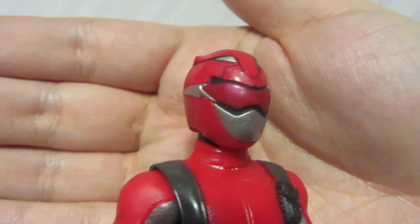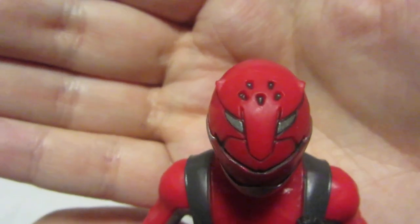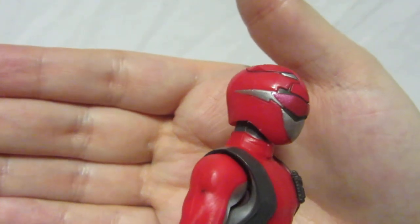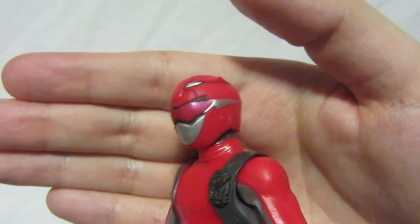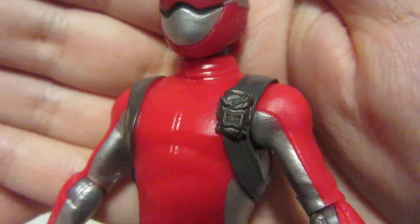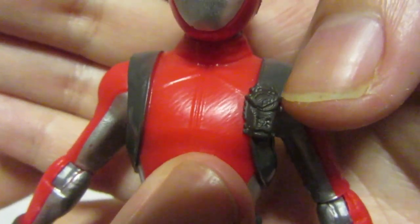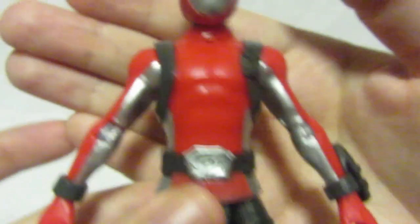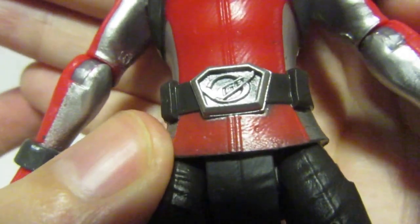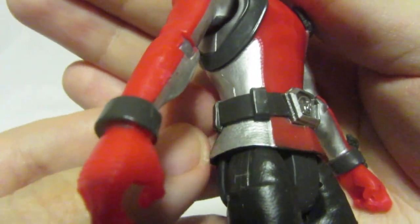So first of all, you've got a nice metallic red on the visor and just a nice bit of silver, some black spots for the cheetah spots, silver for the eyes, the mouthpiece, and the side of the sunglasses, because that's the gimmick of the morph sequences, the sunglasses are the visors. And you can see the Transpod on the straps. Unfortunately, it's not really painted, but that doesn't matter. I'm sure you could get a silver Sharpie and just go over that logo in silver. Speaking of silver, we've got a nice grid Battle Force logo right here in the buckle, like so. And some silver on the arm and on the sides.